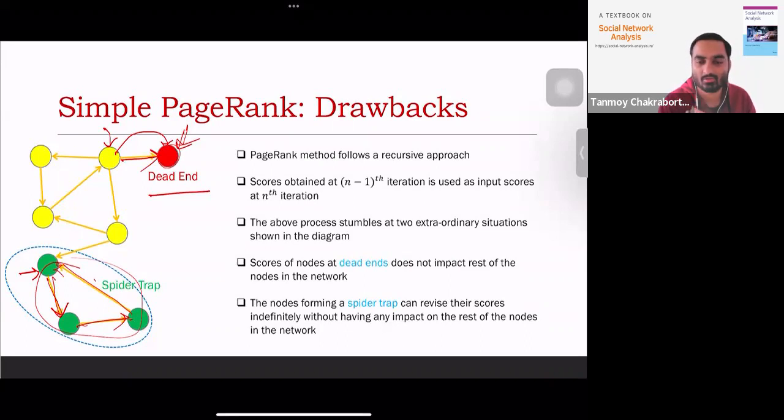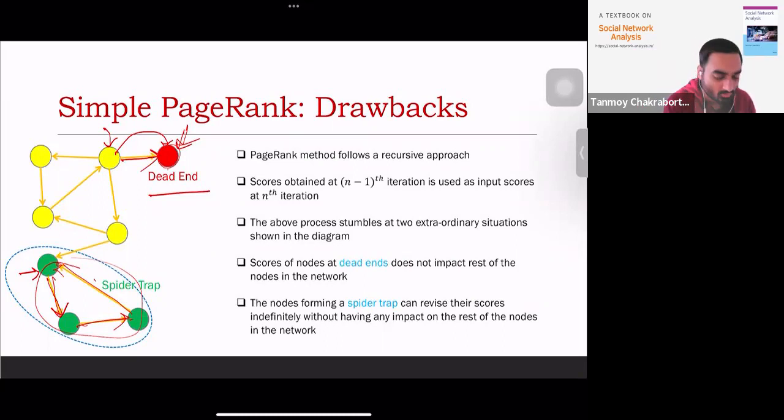So if the random walker only follows the hyperlinks for movement, if he doesn't know how to jump from one node to another node, where jump means, without any hyperlink, a random walker jumps from one node to a node which is far away from the given node, then he would get stuck here.